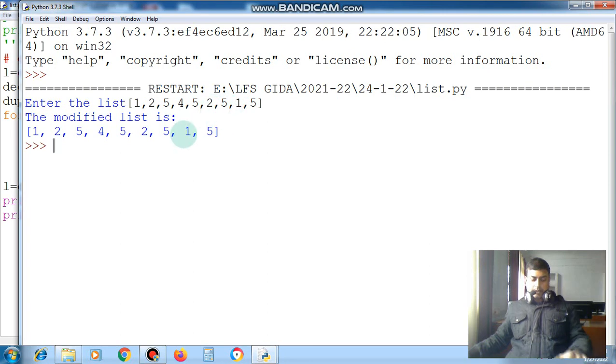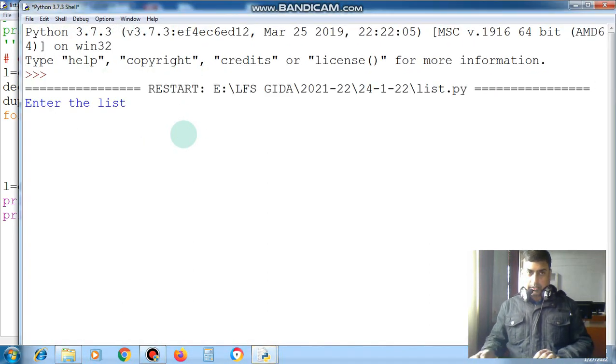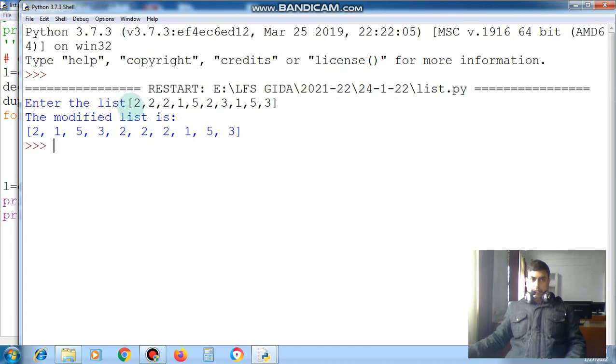Once again, this is a relevant list. Now you can see here 3 times 2 I have given, and all the 2's are now removed, after this single values, and all the duplicate elements are now present after this. So like this we can displace them from the first to the end position.